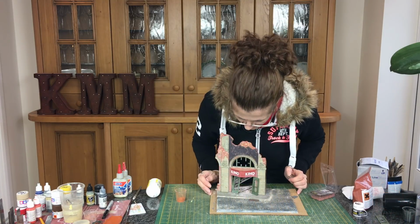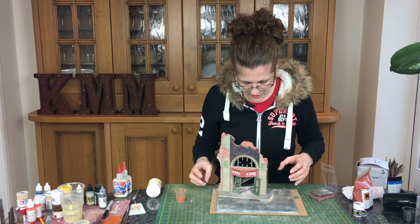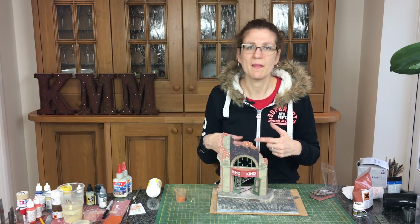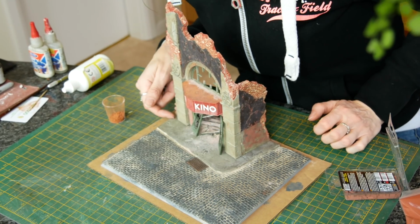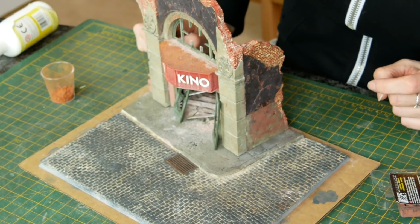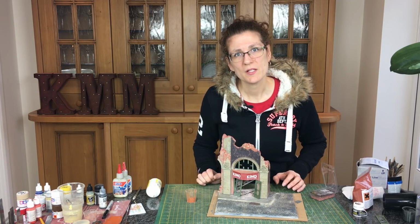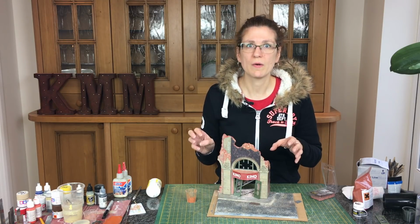I'm going to do some brick debris down the front, and the side, because the back's got a lot on it already, but I have put the odd brick in there and I'll probably add a couple more just for variety. So one thing I'm very keen about is you can see this gap along the bottom. Now because I was going to do debris, I didn't worry about the gap. But what I'm going to do now is make sure that I build up that gap, because there's going to be debris all around the base.